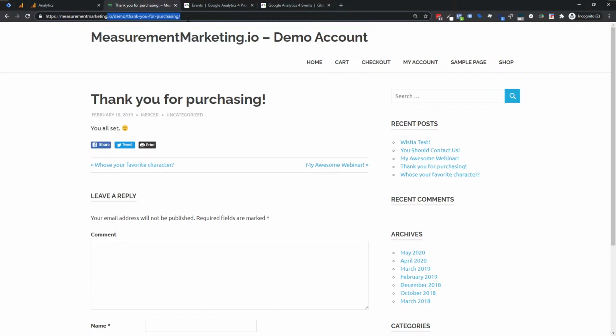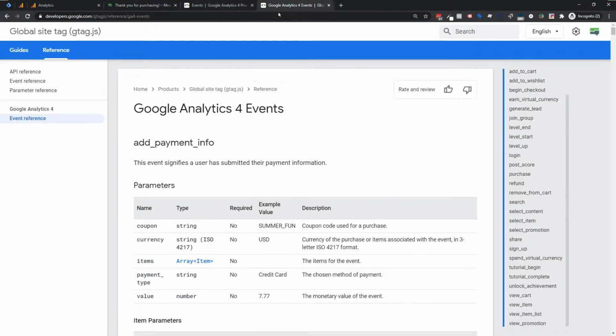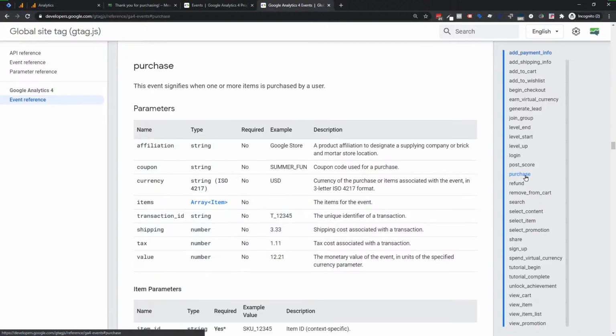Now, I could customize that event, say, oh, I'm going to call it sale, right? Like a sale happened, because maybe that's the terminology that I use. However, and this is why you have this page, you want to make sure, again, measure.tips/GA4events to get to this page. But what you'll do is you say, is there anything else that might be better that already exists that I could use for a sale? Lo and behold, purchase is there. Purchase is what I want to use then.